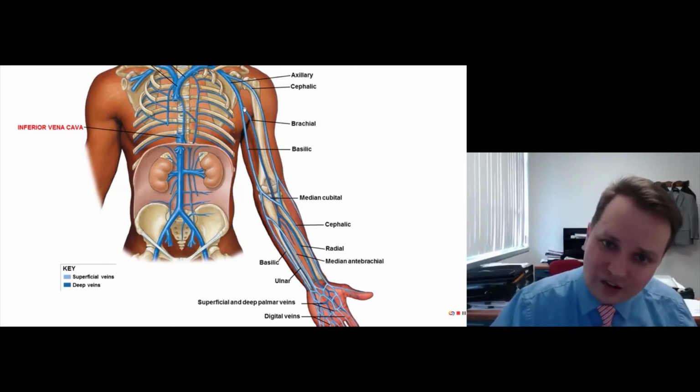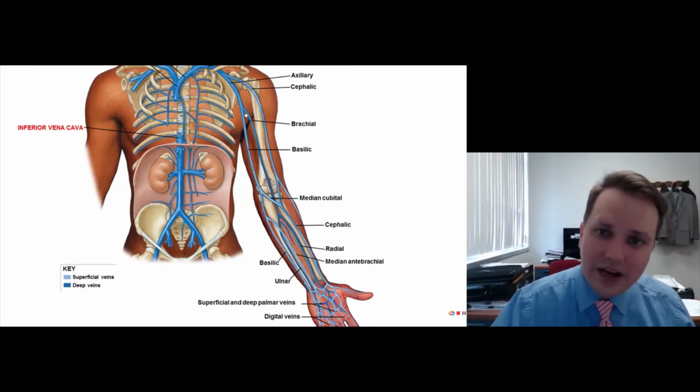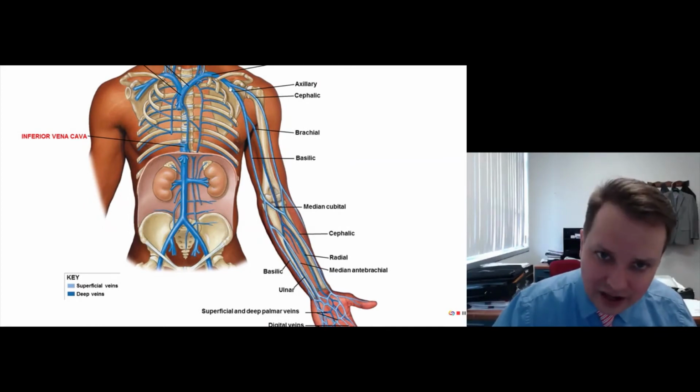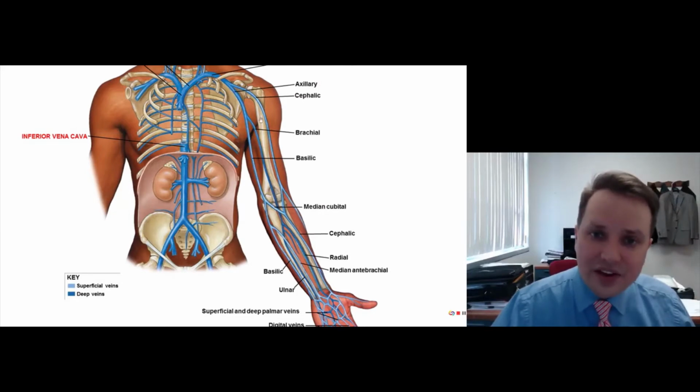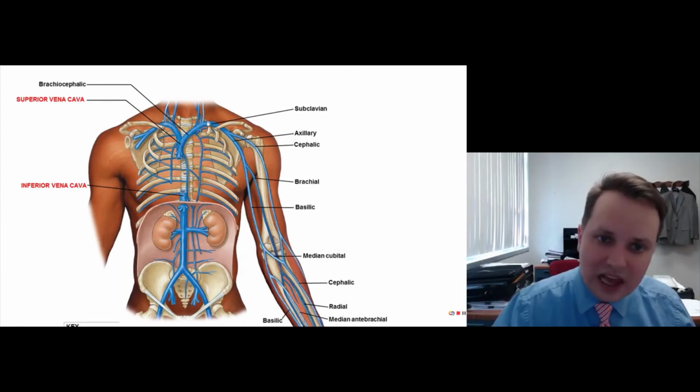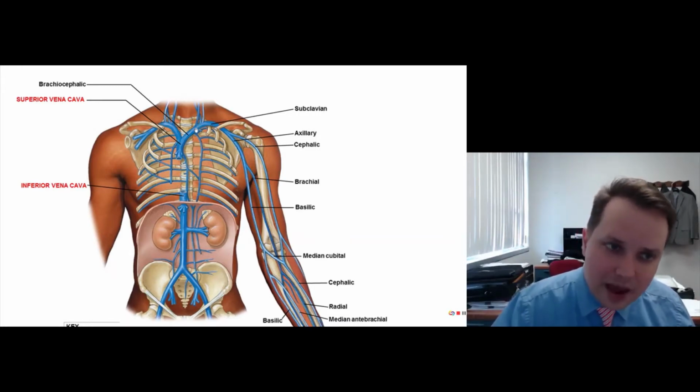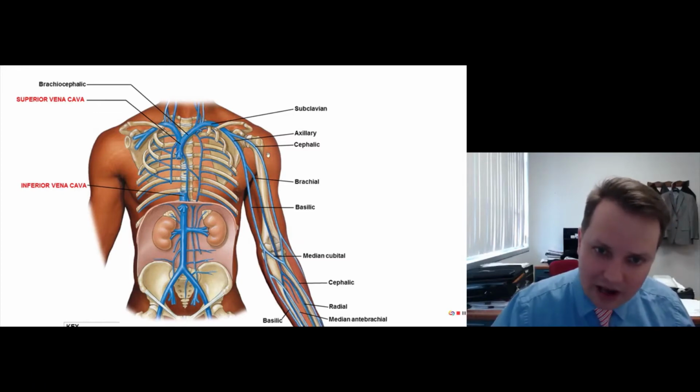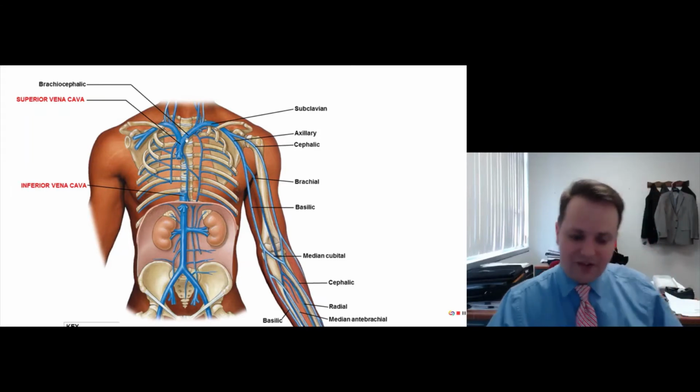And when it does feed into basilic, we now call this the axillary vein, and it will be that way all the way to here. And then when the cephalic unites with axillary vein, we call it the subclavian vein. Then the subclavian is going to receive blood from your internal and external jugular and vertebral veins, and that's going to make a brachiocephalic vein. The brachial aspect has come up from subclavian. The cephalic aspect has come from these three to make a brachiocephalic vein.